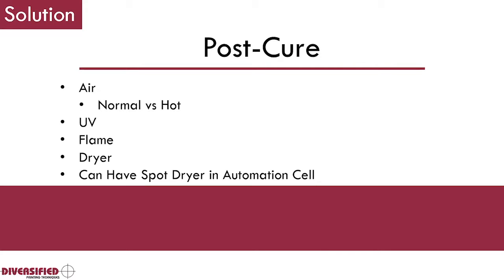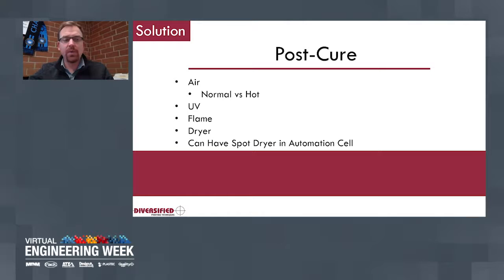We need to make sure that the ink is in a good state when it comes off the automation. We can use air, hot air, normal air, blow that across the ink, and that might hold the ink stable enough to pack out, depending on the pack out method. We might need to use UV, where we're flashing that ink with UV light, and that uses UV ink, and we're ready to do some assembly work if we need to instead of pack out, where that part has to get handled more. That's going to drive you to UV. And then you have flame treating. Sometimes you can flame treat the ink at the end and really give it that cure, and that can work in certain situations as well.